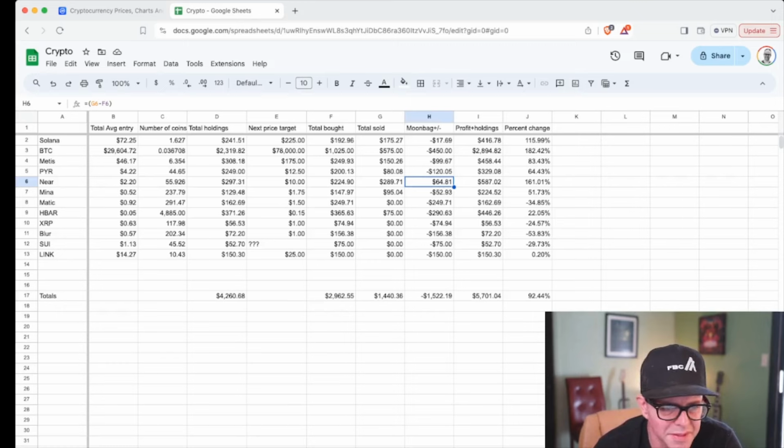And actually down a little bit on SWI, which is crazy because, did I put 75 in? That can't be right. I guess it is. And Link is kind of a push almost right now. So far my best coins have been Near, which is, so you may have heard something about narratives, and I'm starting to learn that narratives are really important in crypto prices and how much they pump.